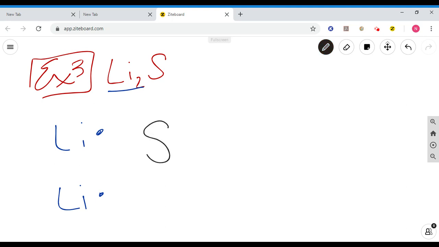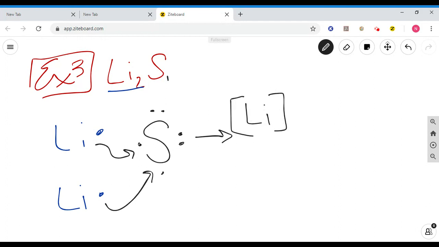Then we have sulfur. There's 1 sulfur, and sulfur is in group 16. All right, lithium is going to donate 1 here and 1 here. So it's just like a big puzzle. Your cations donate and your anions accept. So on this side, I'm going to draw lithium in brackets twice because I have 2 on the other side. And they each donated 1.